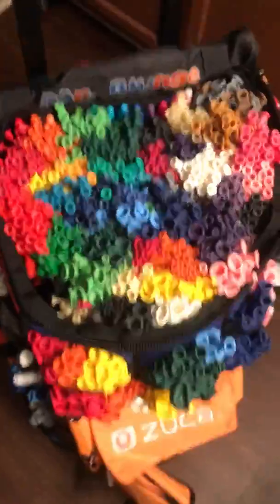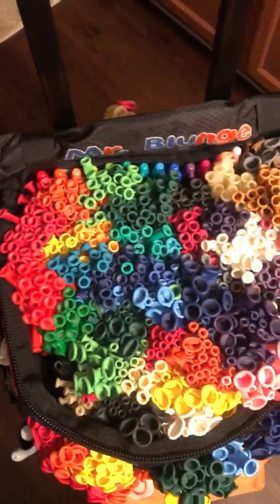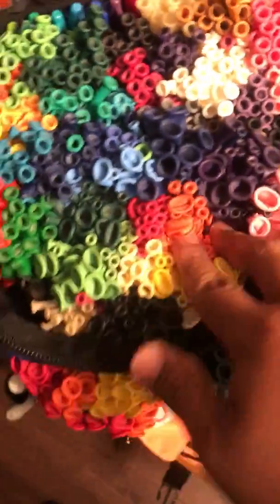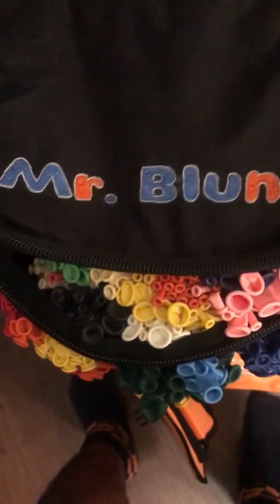So all in all, this bag was a really great investment. I'm so excited about using it more and more. This is holding a good 2,000 balloons easily, and though I can't really fit it inside the Zuca cart because of this extra slot that has all these 350s and 160s, I don't mind it because I'm leaving it on here right now, and once my gig's up, I'll just take off the top part, and I'll zip it up, no problem. It stretches enough where it's not gonna rip when I go through this part.